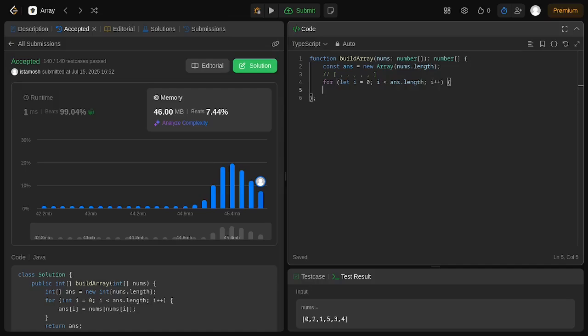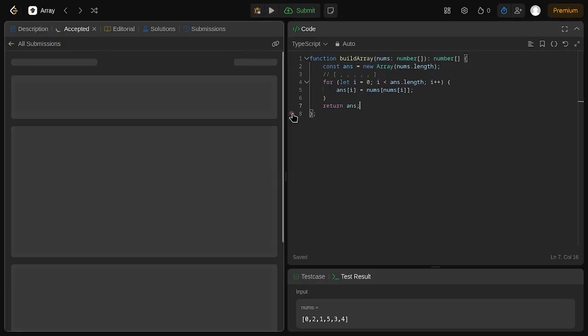And then inside the for loop, we assign the current index of the answer array, answer at the current index, equals nums, and then inside the index we insert another nums at index i, and it will be nested. And let's return the answer array. Let's run this to see if it also works.